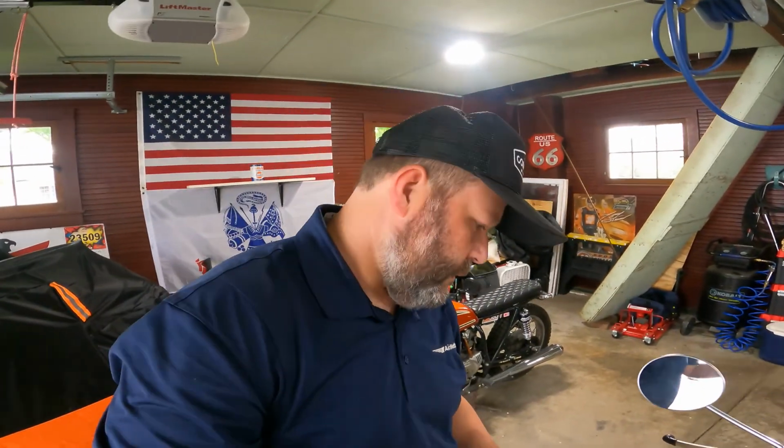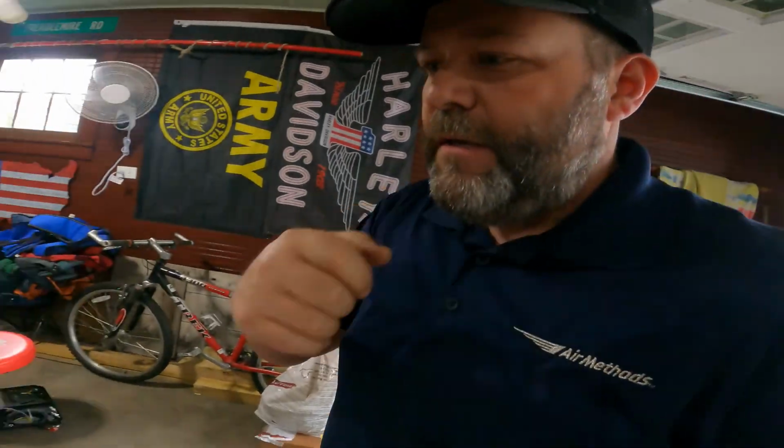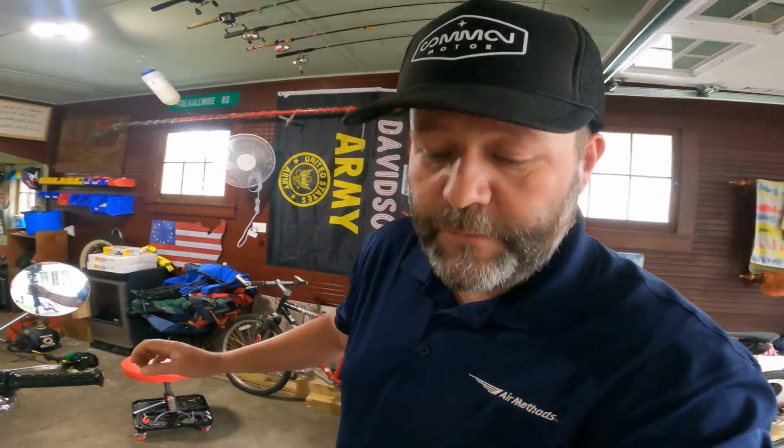Alright, so I'm going to go ahead and fire the bike up. Obviously I got to kickstart it. The battery is dead. And you can hear what I'm hearing while it runs. It doesn't run smooth. It kind of stumbles and herky-jerky and whatever. You gotta keep giving her the throttle to get her going. But it does start. Well, it was starting fairly easy.